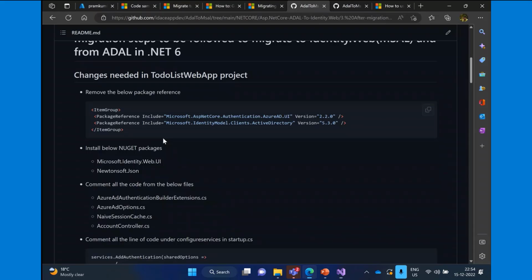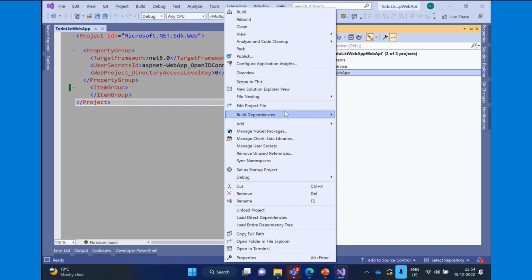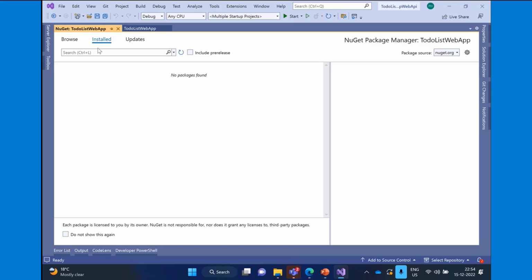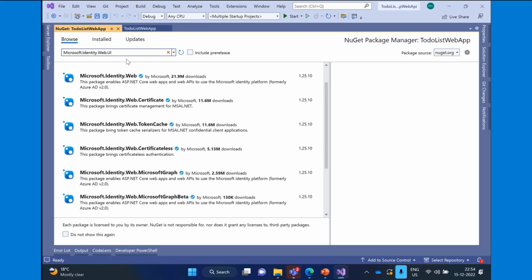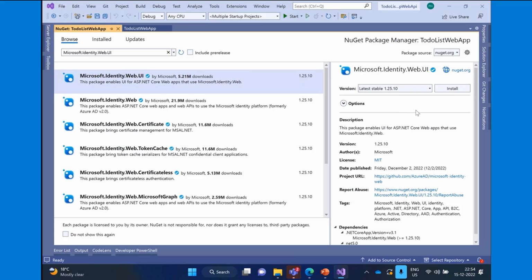I have to install the NuGet package Microsoft.Identity.Web. As I mentioned, Identity.web is a wrapper on top of MSAL.NET. Similarly, there is another package called Identity.web.ui, which is another wrapper on top of Identity.web, which gives additional authentication features, meaning the UI for sign in and sign out.